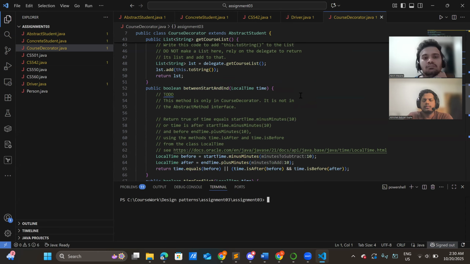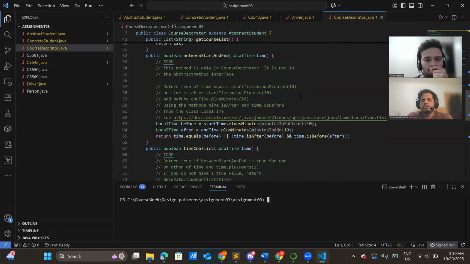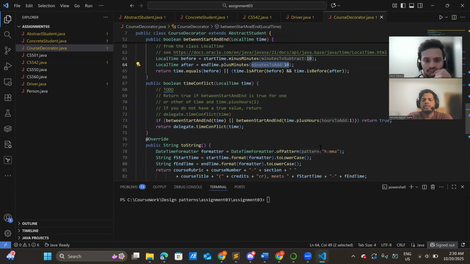The core of the conflict detection lives in two methods. The first one is between start and end, which defines a buffer window around each class, starting at minus 10 to the end plus 10 minutes, and returns true when the time falls inside the window.